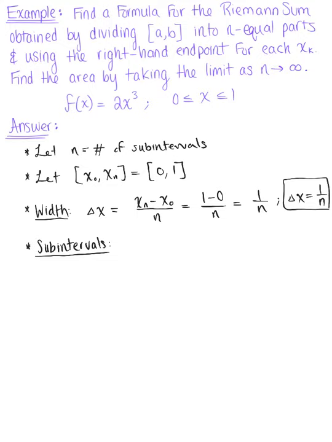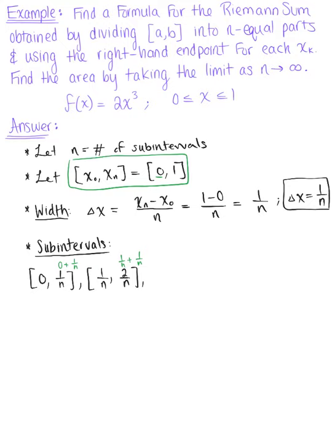So looking at our given interval here, we're starting at the endpoint 0. So our first subinterval will start at 0, and then we think to ourselves, all right, 0 plus the width, so that's 0 plus 1 over n, which gives us 1 over n. So then our next subinterval starts at the previous subinterval's endpoint, and then we think to ourselves, 1 over n plus 1 over n gives us 2 over n. And we can do this again, right? We have 2 over n, and 2 over n plus 1 over n gives us 3 over n.